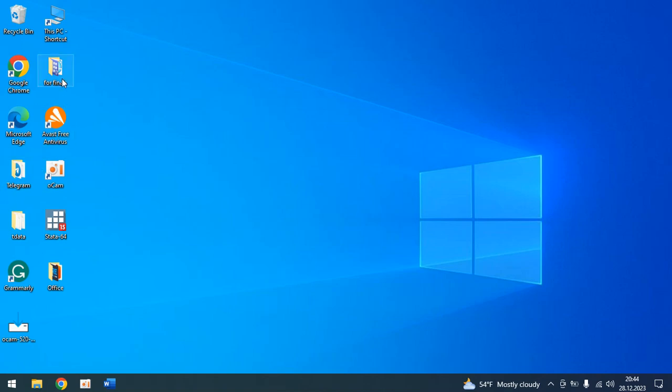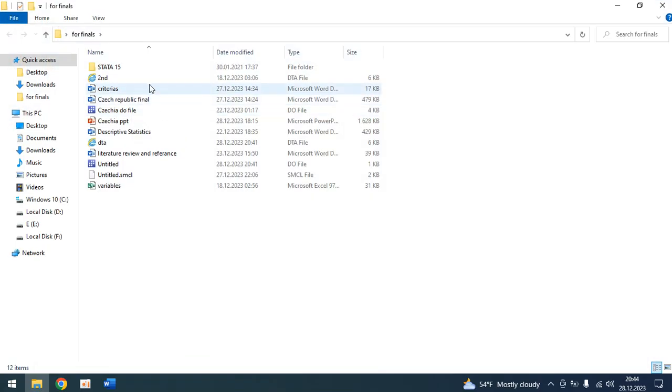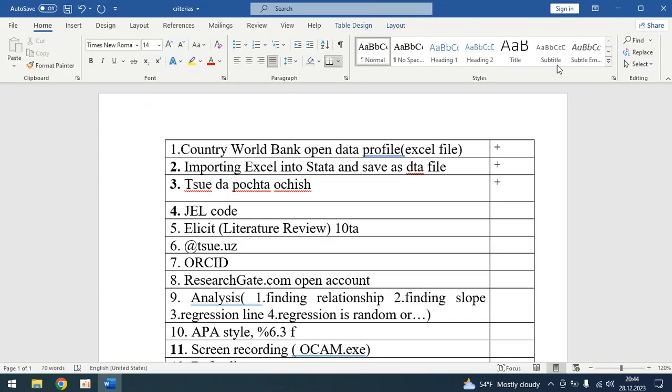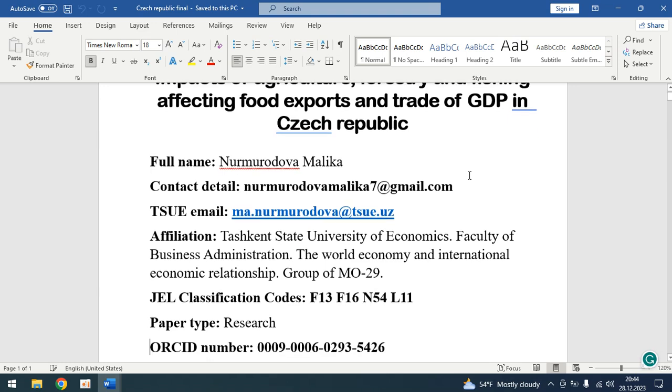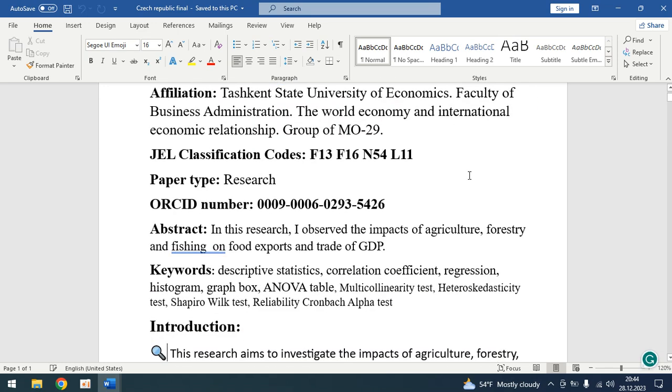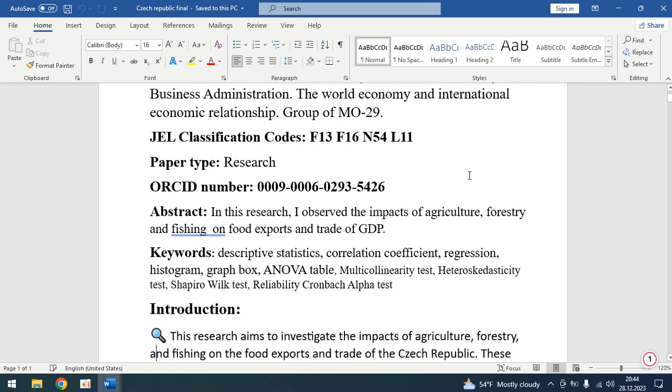So now I want to show you the JEL code that I found. Here is my true email, and here are the JEL codes that I have, and the paper type is research, and this is my ORCID number. I will show you now how I got my ORCID number.